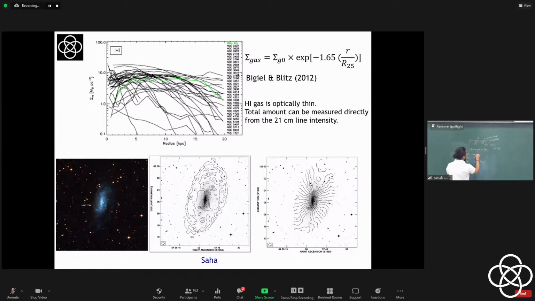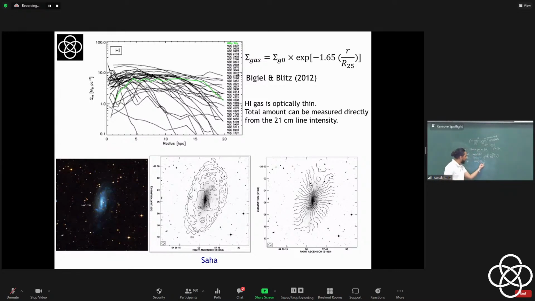And this is exponential of minus R over R_e, some kind of scale length. Sersic profile, of course, is like exponential of minus b_n times (R over R_e) to the power 1 over n minus 1, okay, like that. So these are the kind of profiles, the surface density profile of the corresponding component. Okay, in a spiral it is like that, in an elliptical the gas is like that.